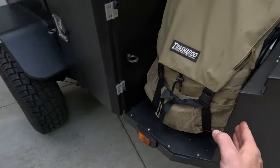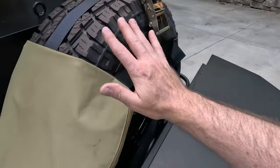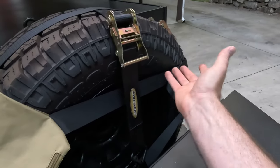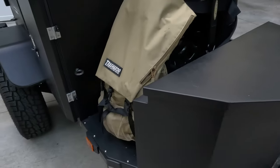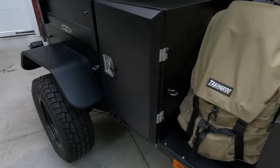I love the space between the tongue box and the actual unit — they gave you enough space to stuff a giant tire on a 17-inch rim, a full size spare tire, held on with nice heavy duty straps. The previous owner also added a Trasharoo bag for your trash, and this thing is road worthy — you can drive just like that without worrying about it flopping off.